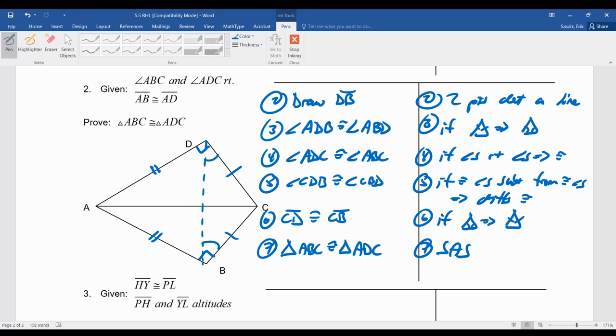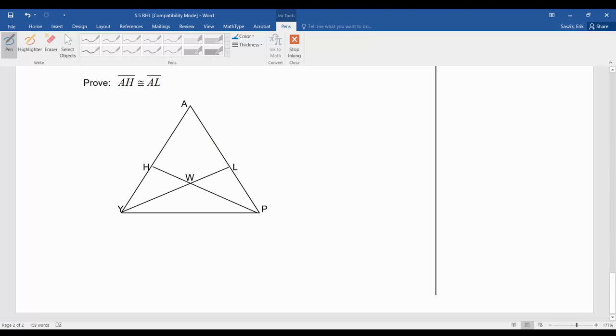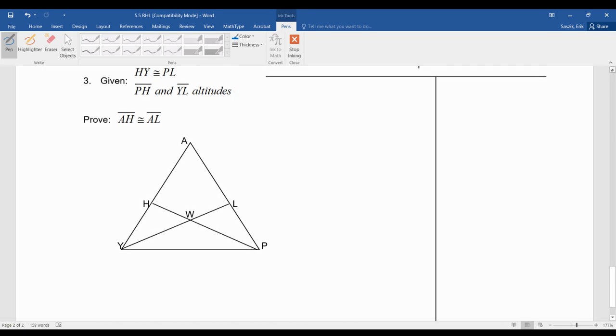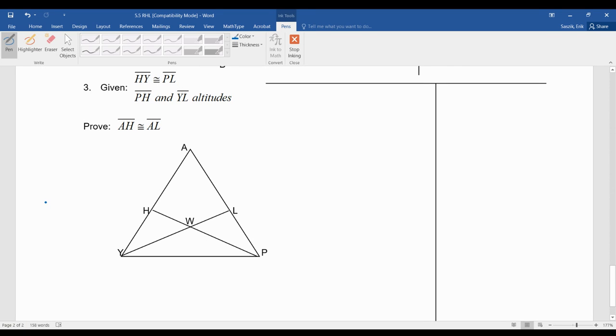So we kind of just proved the HL theorem, HL postulate right there. Kind of neat. Anyway, I'm going to leave the last one to you. You can check on Canvas with my solutions. I had 7 steps for this one.